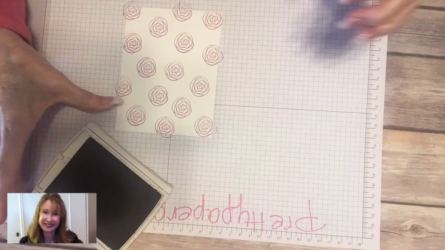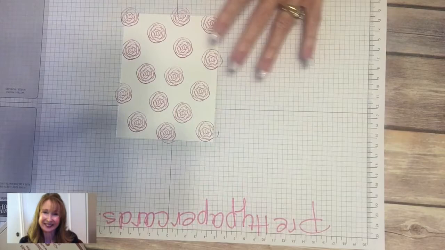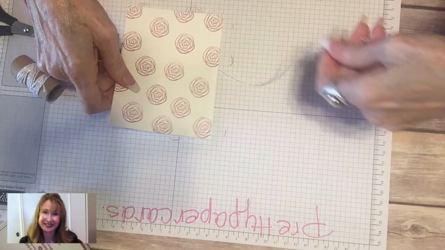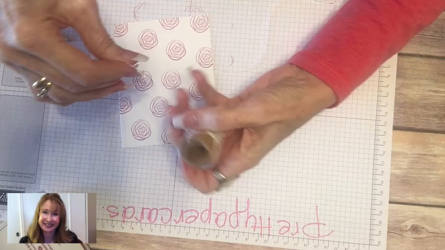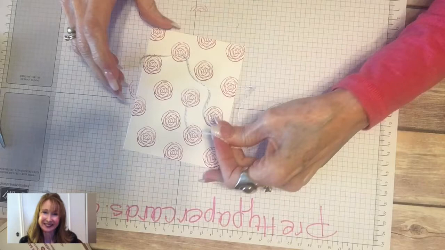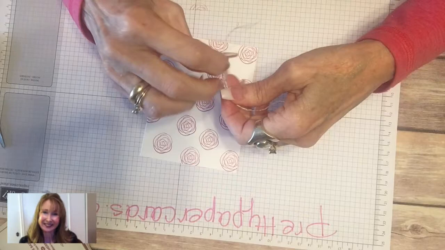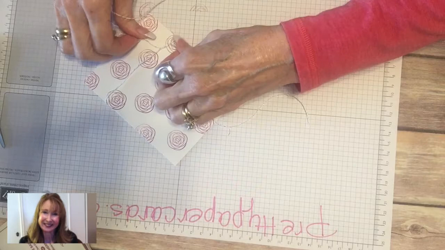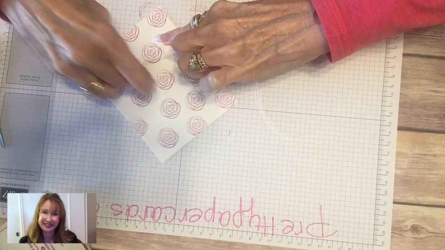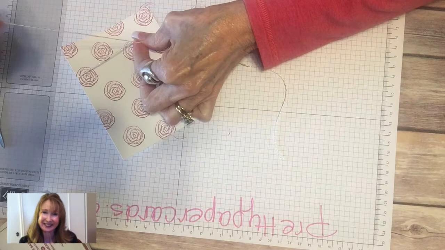I'm really not making a big deal of it - like that one didn't completely stamp on the edge, but I'm just not caring about it because this is just a pretty arbitrary background. I'm kind of keeping the roses a little bit farther apart so it's just a light background, not a super busy background. Okay, so that's our background, very quick. Next, I'm going to tie my bow using my silver baker's twine. This is so gorgeous. I'm just going to tie it around. Tying bows can sometimes be daunting, but if I can do it with my long nails, you can do it, I promise you.